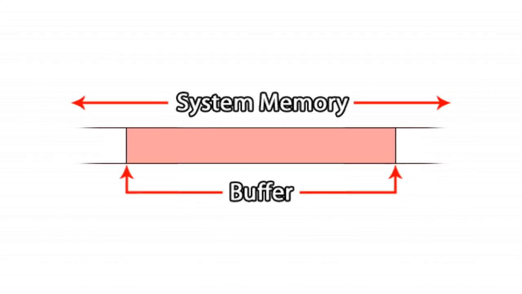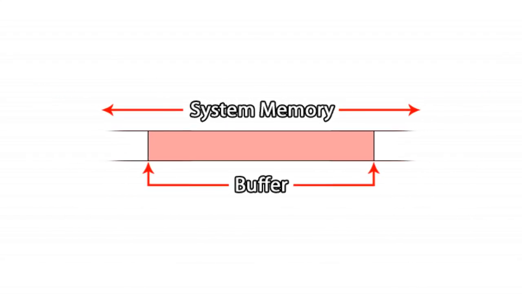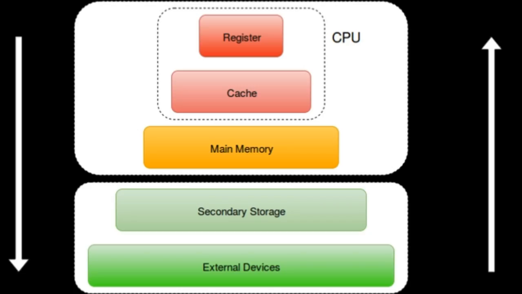Before going to the vulnerability, let's first try to know what is a buffer. A buffer is a small memory allocation used when a program or a process is executed. Or you can say that a buffer is a small memory allocated for a specific input. It is stored on the system of the server of the website. If you are a programmer, you very well know that a certain amount of memory is allocated for every code you write.